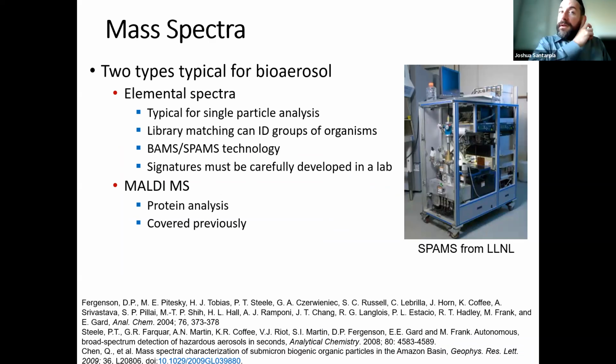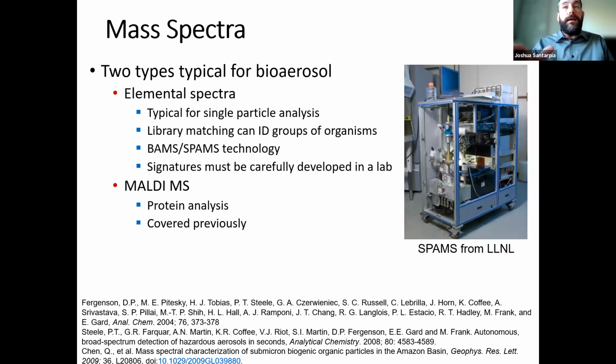We've talked about MALDI already, but there are also elemental spectra, things like the BAMS and the SPAMS. I think the SPAMS is now a commercial instrument made by Livermore Instruments, still Dave Ferguson. And you get elemental spectra for single particles. You can use some of those elemental spectra to walk back to the potential for something having biological origin, just by the mix of carbons and hydrogens and other things in there. And you can sometimes get an idea of what kind of microorganism it is by the presence of other elements.